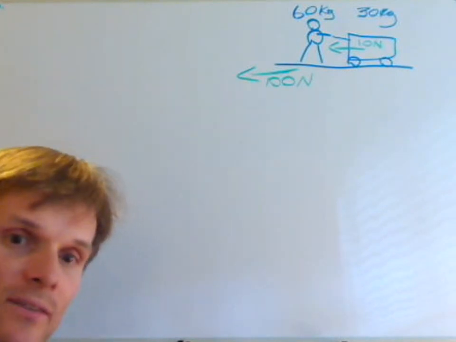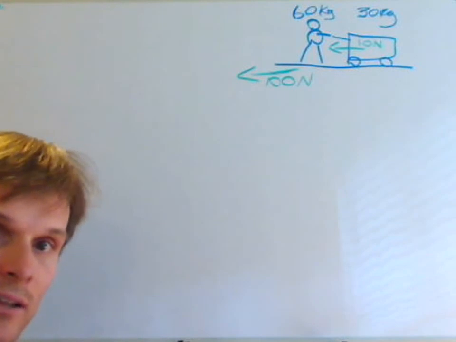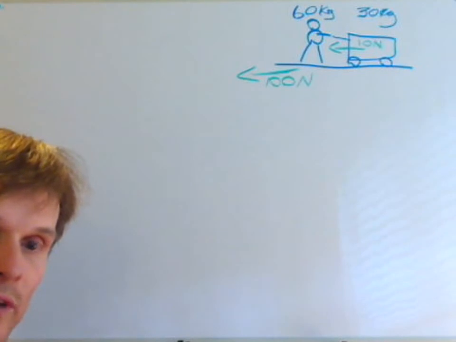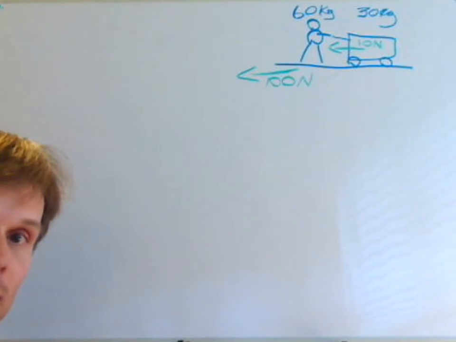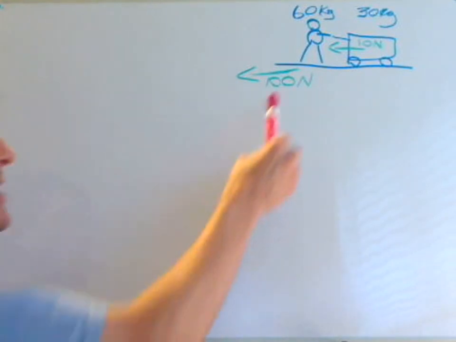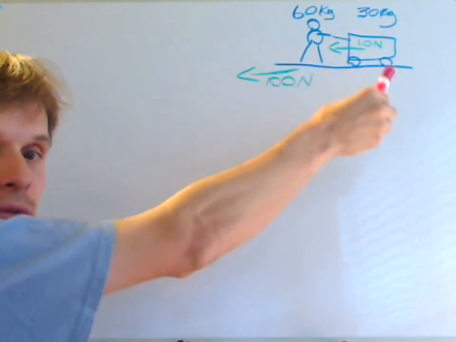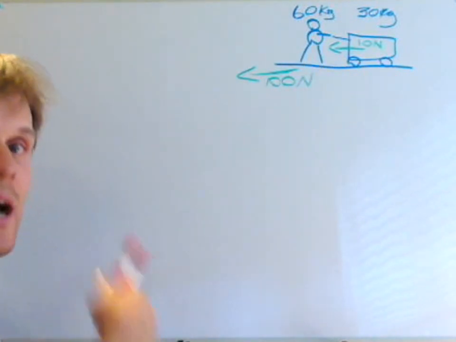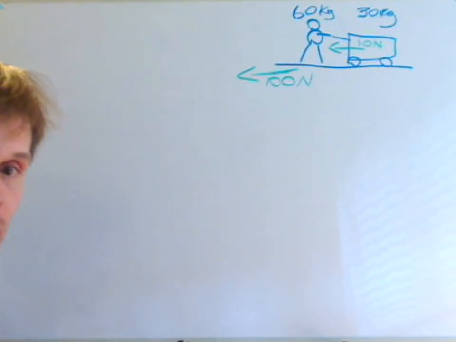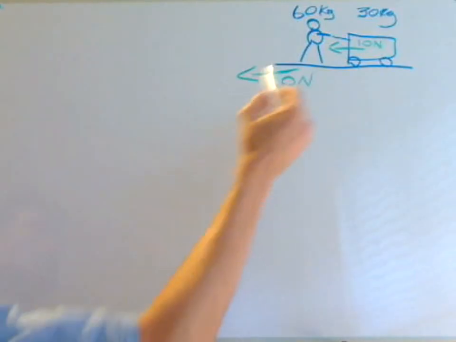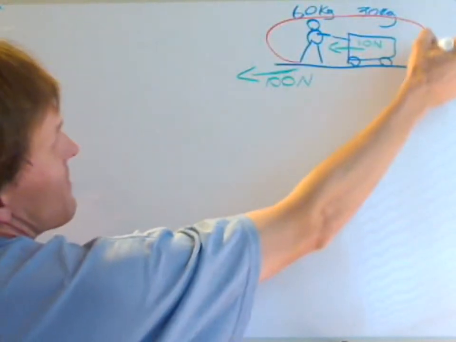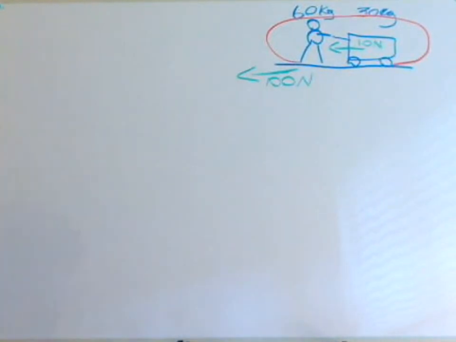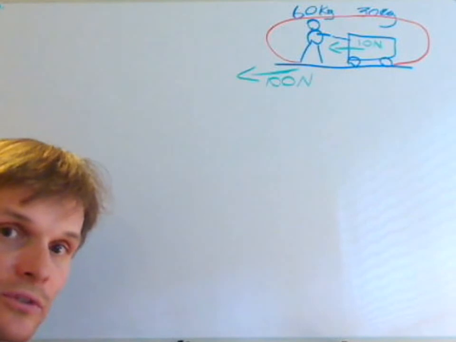And what we're asked, given that information, what's the acceleration of the person and the cart? Okay, so to figure this out, we want to pick an appropriate system. Given that we know the force the person exerts, and we know the force on the cart, we perhaps want to consider the entire person and the cart as our system for this problem. So let's go ahead and circle our system here, and I'm going to use red for this. So here's our system then. It includes the person and the cart, but does not include the floor.